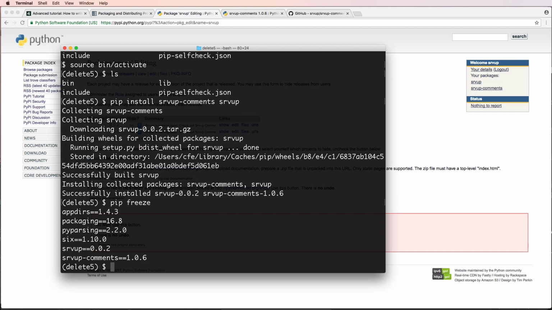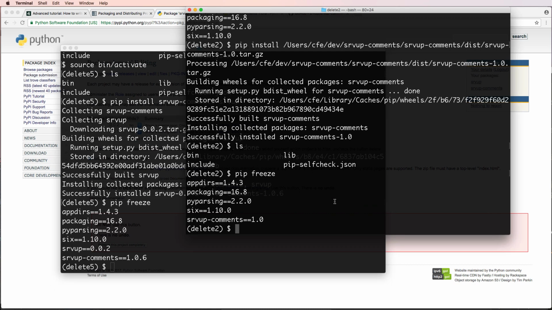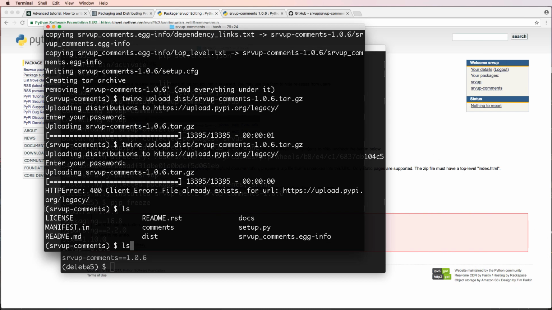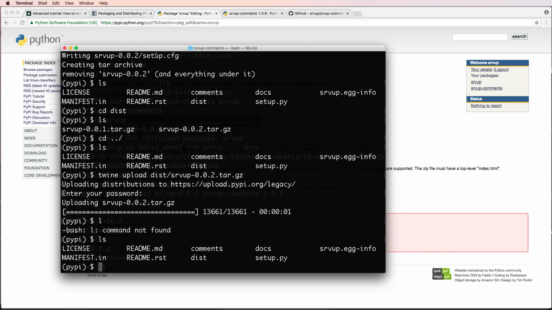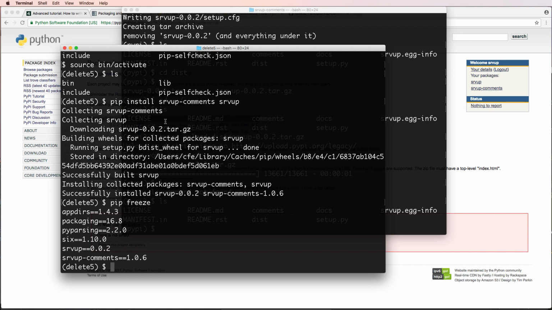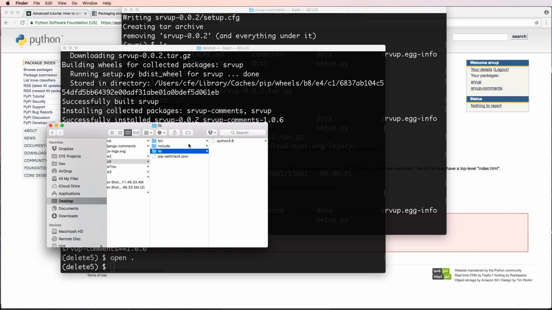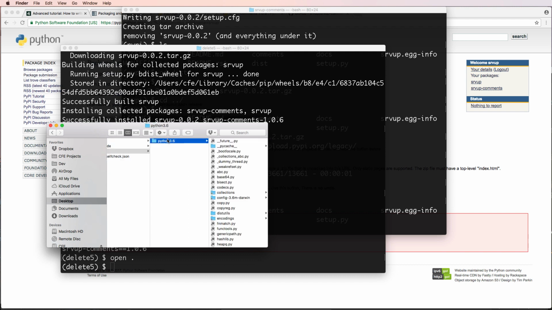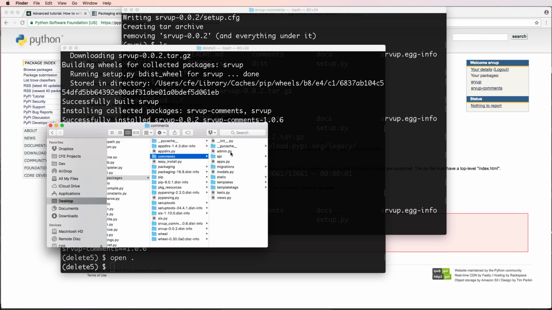Okay, so I actually want to update one of my packages. So let's go ahead. I'm going to go back into where I had it before. And I think this might be it. No, that's not the one. Okay, so here it is. So I'm going to update it and try to upgrade this, right? Again, pip freeze shows me the things that are actually installed through pip. If I go into my library, Python 3.6, go into site packages, and go into comments, this is my actual comment app. Notice it's in there. Everything's in there, static, all the things that I did for that particular project.